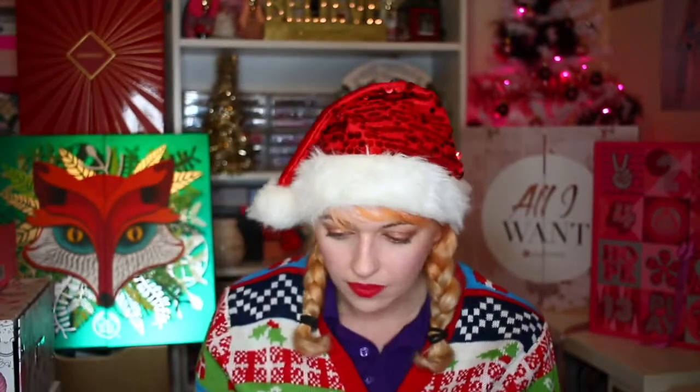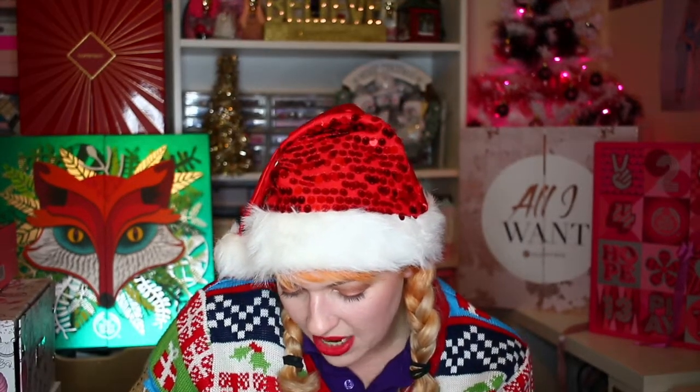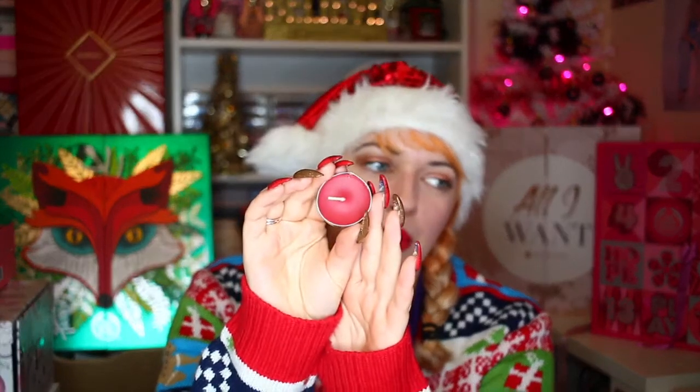I'm going to go straight into our Airwick calendar that we have right here. And I'm going to look for day number 5. And I found day number 5, but I've lost my scissors. I found them, yay. So, in day number 5, we have got the scent. It's a different one! It's the one I've been waiting for, and it is the apple one, and it is red. Not the apple one, it is the mulled wine one, and it is red. Mulled wine, a woody and spicy fragrance designed to create a cosy and festive atmosphere. Lovely. Just had a bit of an itch then. Lovely! So, I believe it's day number 5 already.